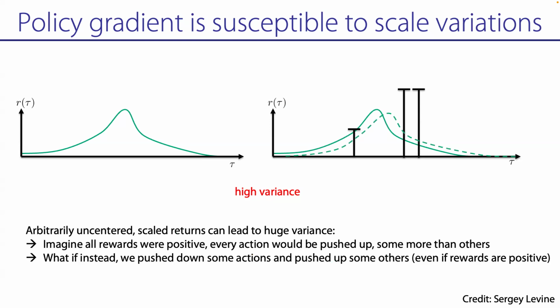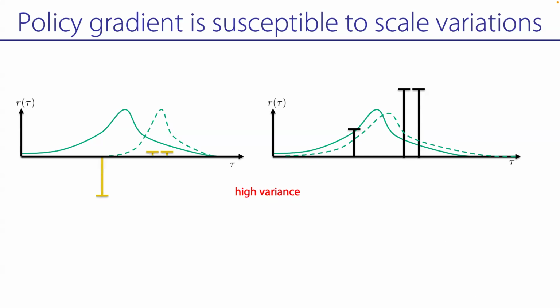It's a little hard to internalize this, but one way to think about it is to imagine that you had two different states where the spread of actions was the same. One of them was +2, -2, and the other one was 502 and 498. So it's the same spread of actions, and the weight of how much I should care about them should be the same, but one of them has reward of 500, and so I'm going to way overvalue that. If I had infinite samples, of course both of them would be normalized out. But in limited samples, what happens is you kind of mix these two things.